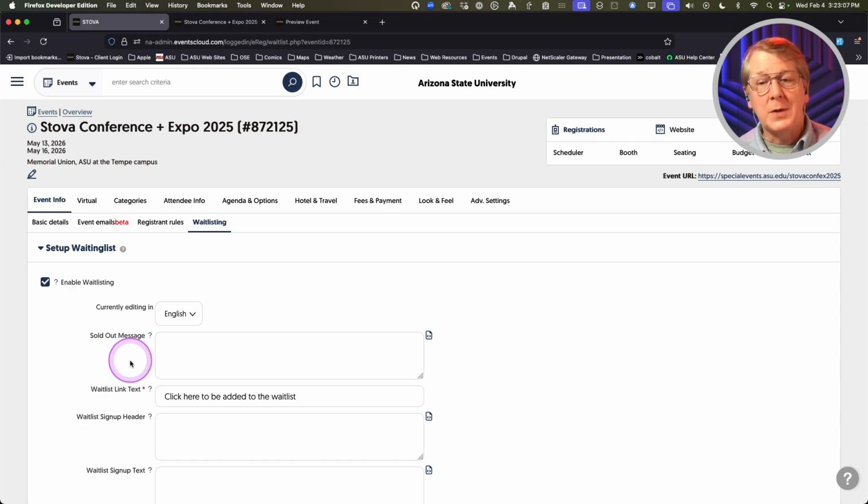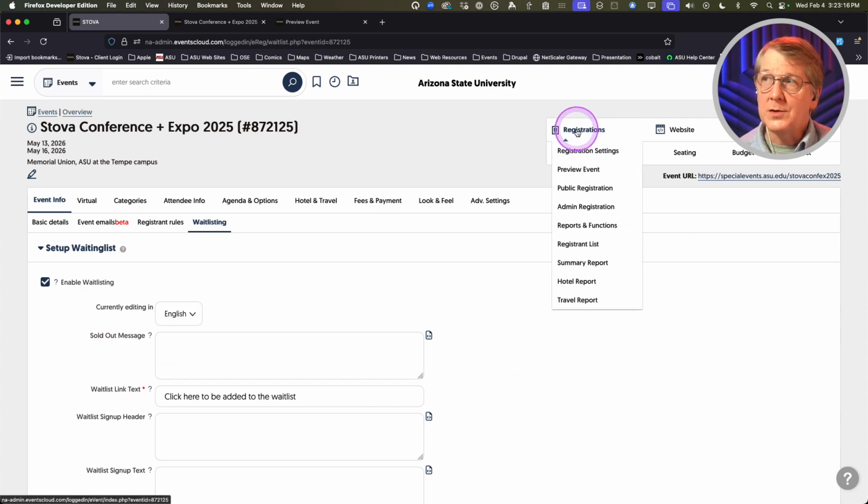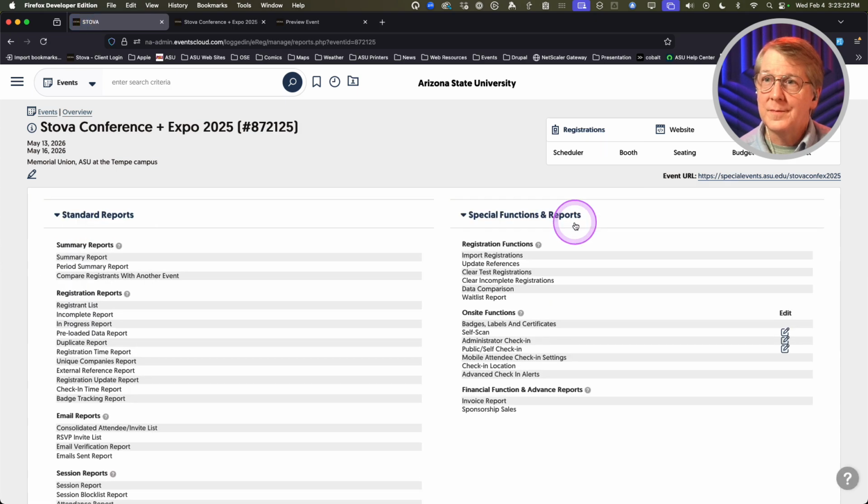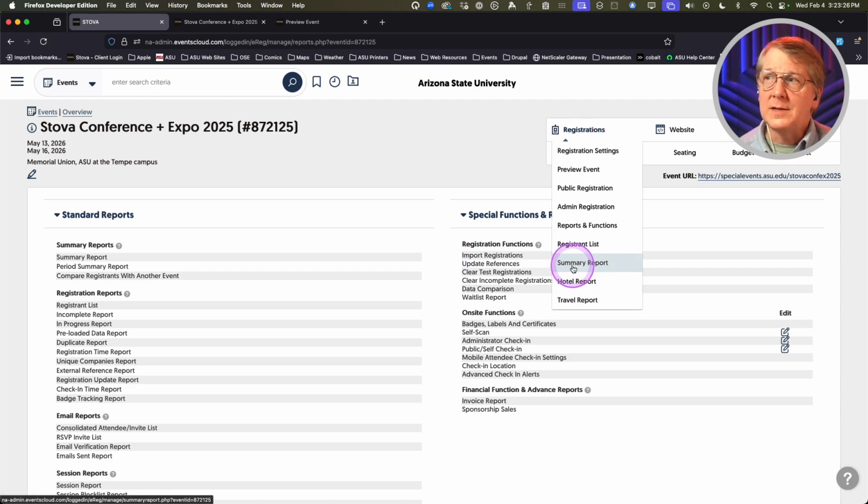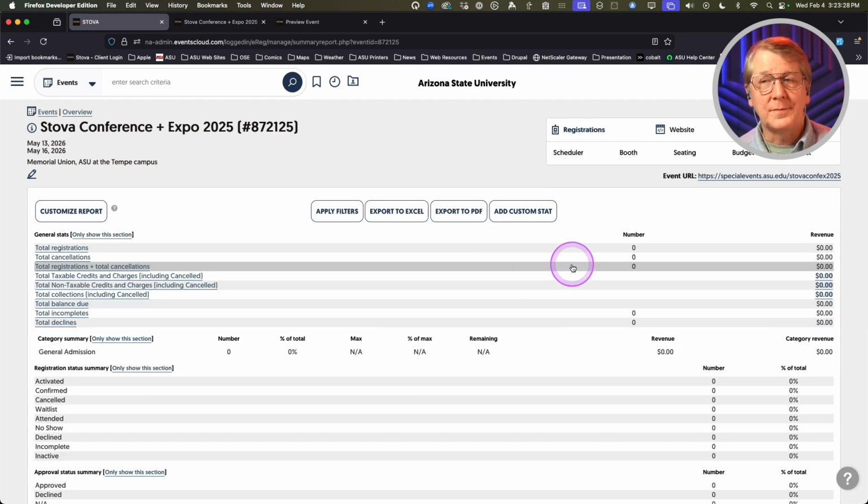So how do you manage people on the wait list? Well, Stova does have some ways, and that's when we're going to go over to the registrations module and down to reports and functions. Actually, before I jump there, they will be listed on the summary report.